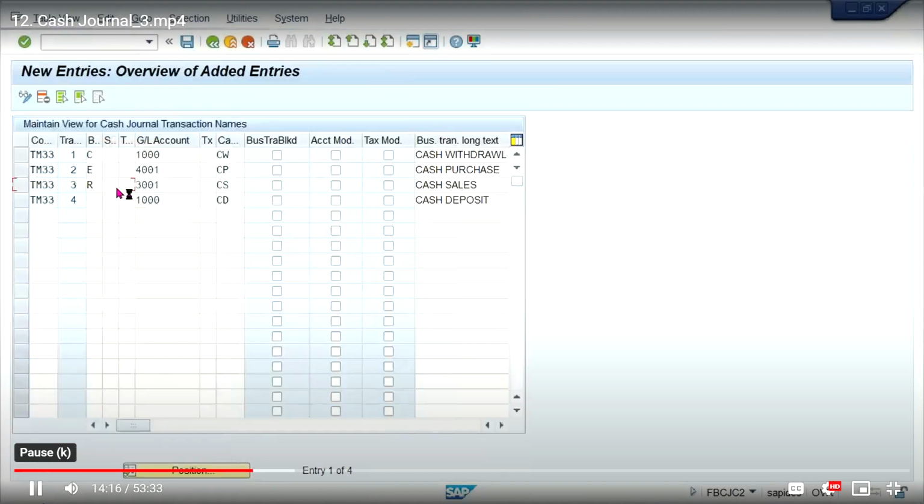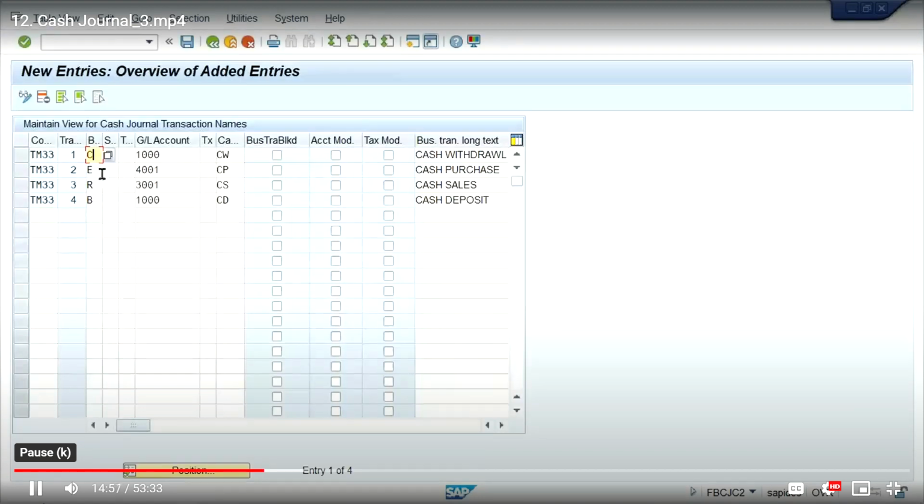Then you have customer and vendor also, but that cannot be used. Why? Because we do not have settings for account payable and account receivable, and majorly customer and vendor related transactions. If small cash you have received from customer or vendor, very rarely it happens, guys. In big organizations, there are no such cases. But still, if it is there, then that also can be posted with the help of cash journal, guys. Okay. So account payable, account receivable settings must be there, right? So that is not there. It will be covered later. Account payable, account receivable will come later. Now, here, just press enter.